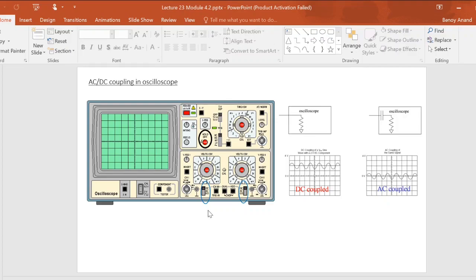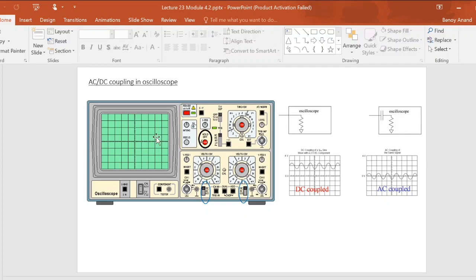Just for the sake of completeness, I will also say what this ground means. When you use ground, basically this point of the oscilloscope is connected to the ground. So irrespective of the signal you give here, you are going to see only a baseline at the 0 here. Basically no signal will be shown on the screen. So that's about AC and DC coupling in your oscilloscope, and you will use this function extensively in your lab practical. So since now you understand the working of a capacitor behind this coupling circuit, whenever you use an oscilloscope, you can use it in a more effective manner.